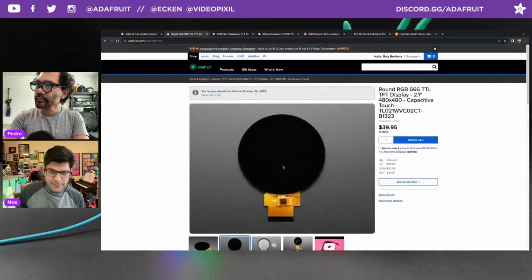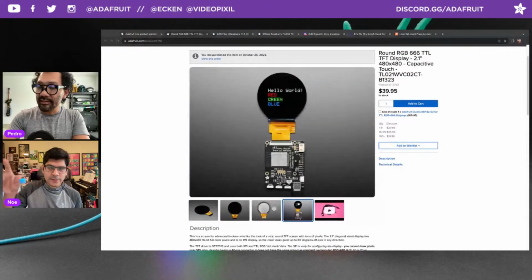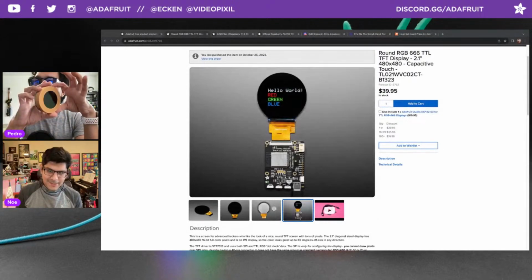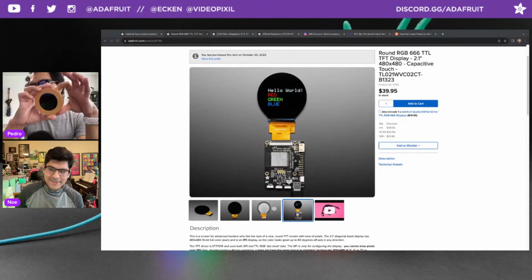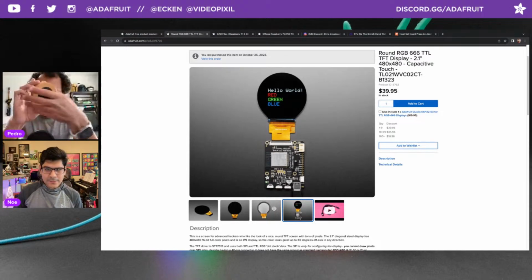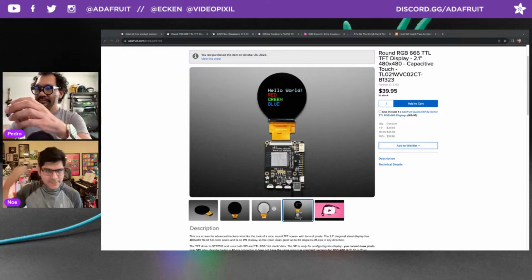It'll be interesting to see how videos translate to a circle. So we'll probably pick videos that are circular, like a Stargate or something that makes sense. A must, the Stargate. Yeah, Stargate. Something else, but I know there's more.